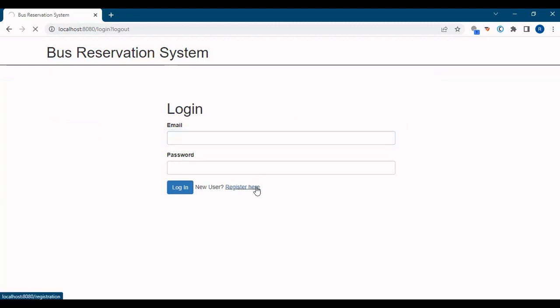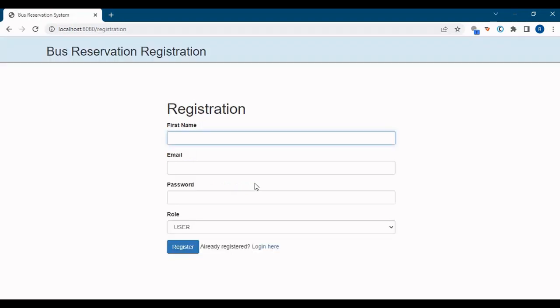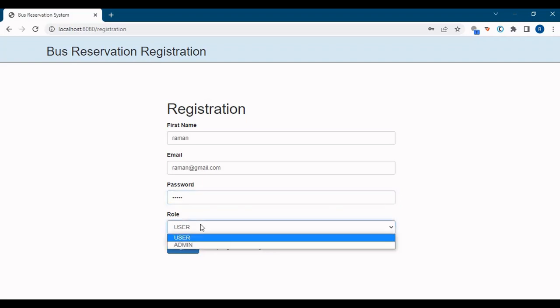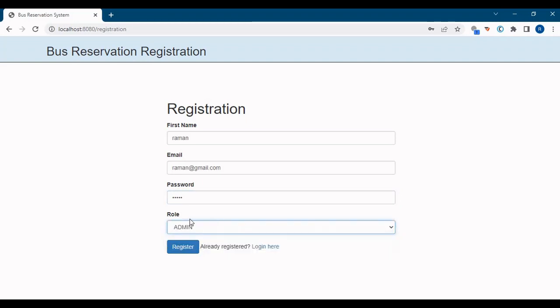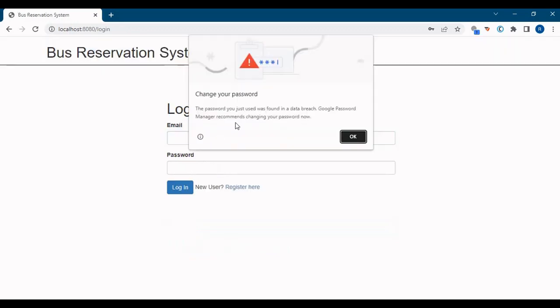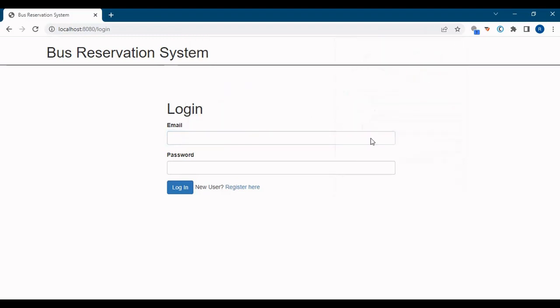Now we have another functionality that we have made here, which is the deletion of data. So let me put another name, Raman, and another email ID, and I will say 12345, and I'll declare my user as admin. So it is raman@gmail.com and the password is 12345. Let me register it. So the user has been registered.